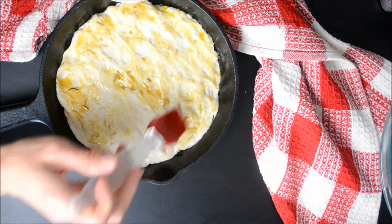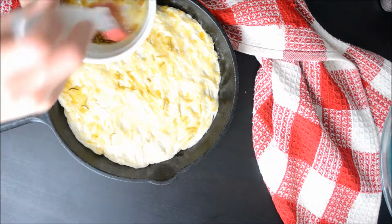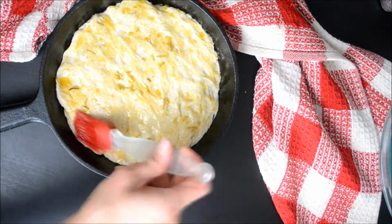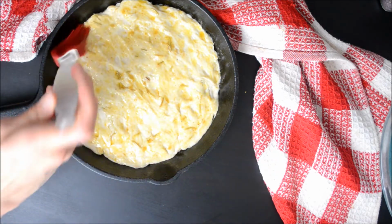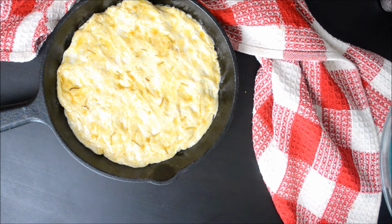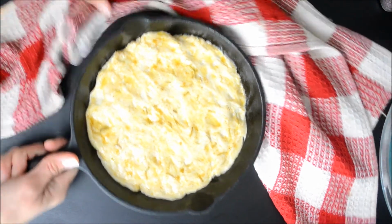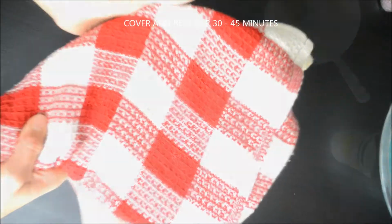And then you can add any toppings that you like. You can add some olives, some sun-dried tomatoes, or more fresh rosemary on top, or fresh tomatoes. I like to use olive or Kalamata olive and some fresh herbs or sun-dried tomatoes. You can even add some cheese, but we're gonna leave it like this, and then we're gonna let it rest for another 30 minutes. So we just want to cover it and then let it rest in a warm place.